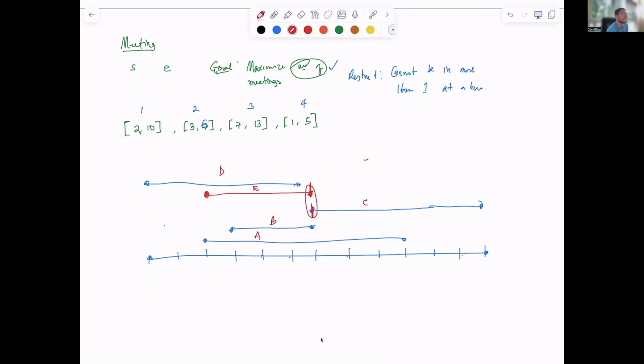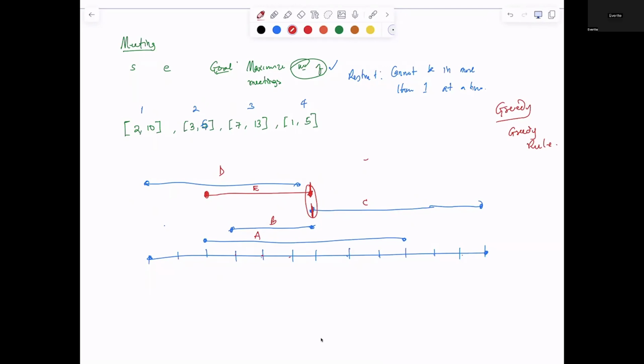So now the question becomes, how did we choose? Let's take one answer. We said D and C. How did we choose D and C? So what we're doing right now is what we call greedy algorithms. But I want us to focus on something called the greedy rule. So now, how did we choose D and C? Anyone? Or E and C, or B and C, whichever answer you choose? How did we choose them?